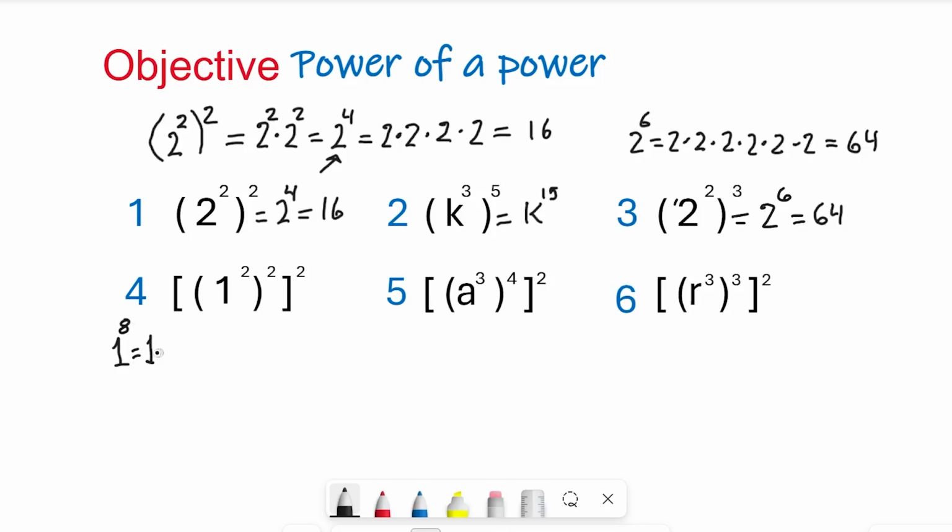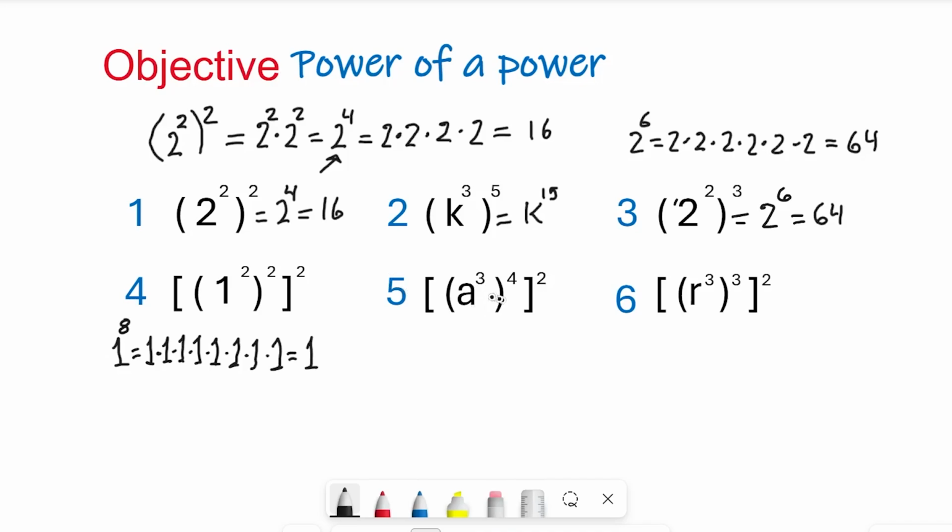So to get the answer, all you're going to do is multiply 1 times 1 times 1 times 1 times 1, 8 times. So times 1, and I think this is the last one. Let me count them. 1, 2, 3, 4, 5, 6, 7, 8. And obviously the answer should be 1. Okay, please don't multiply 1 times 8 and say the answer is 8. No, these are the factors. This is telling you how many times you're going to be multiplying the base. And that means 8 times. You can see it.